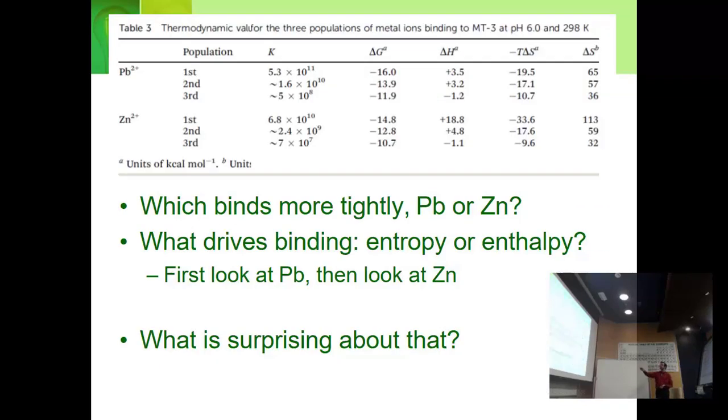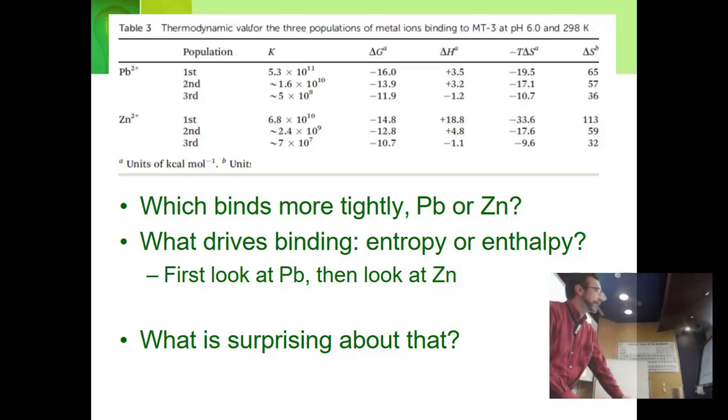And that's what this looks like. Actually, if you look at the Ks, these are the Ks and the delta Gs. These are delta Gs for binding. Binding is spontaneous in all cases, but you actually have less binding. It's the opposite situation from hemoglobin. Okay? But now you can look at this, and because it's not an allosteric fancy protein, you can actually draw some conclusions about lead and zinc binding.